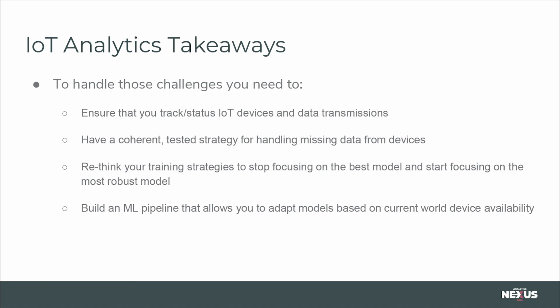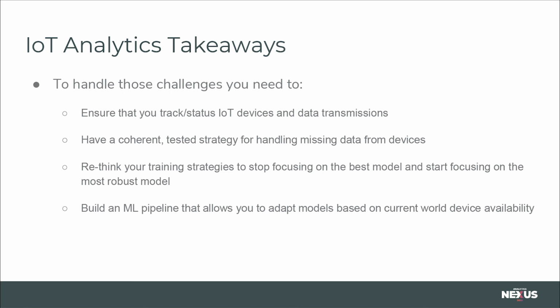And the first thing that I really want to emphasize is it starts with knowing what's broken and what's not working. A key part of a good machine learning pipeline is careful heart beating, tracking statuses of IoT devices, knowing what's available, knowing what isn't, and then adapting your machine learning modeling based on that. Second thing, have a coherent, reasonable, tested strategy for handling missing data. Missing data will happen. It can be incredibly important. How you handle it can make the difference between a robust model that functions really well in the world and a model that is constantly breaking and giving people misleading and poor answers.